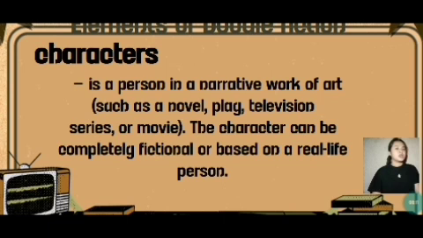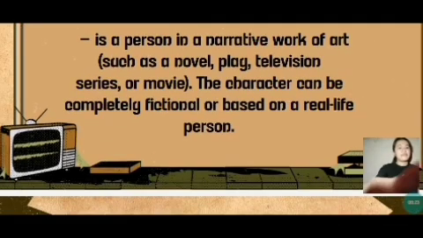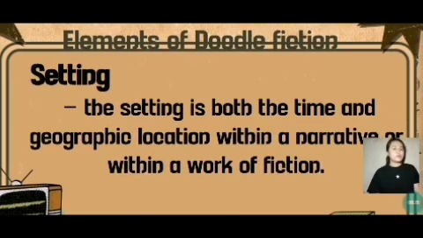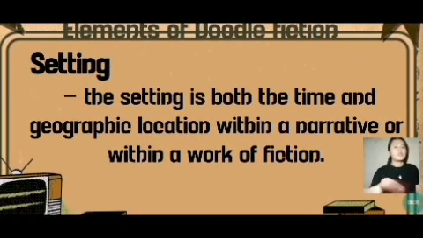The second one is character. It is the person in a narrative work of art such as a novel, play, television series, or movie. The character can be completely fictional or based on a real-life person. Third is the setting. Most importantly, when you write a fiction, you always need to include the setting. The setting is both the time and the geographic location within the narrative or within the work of fiction.